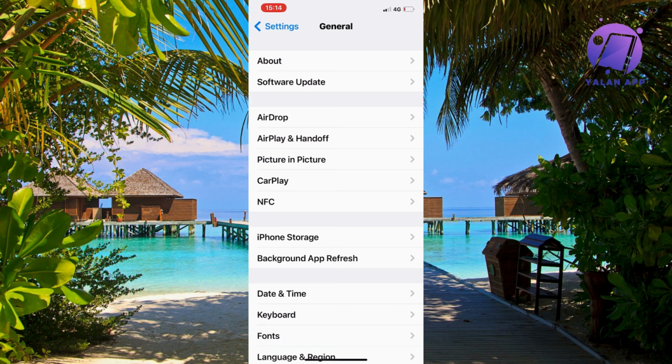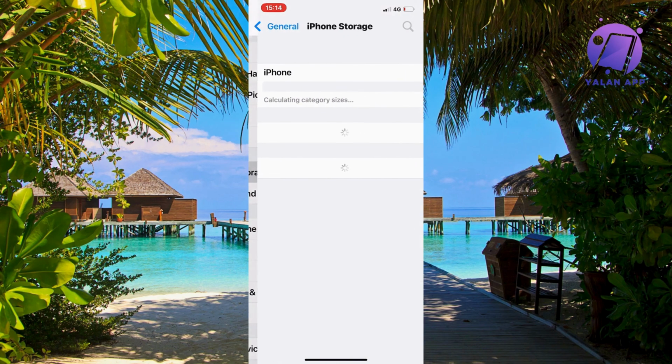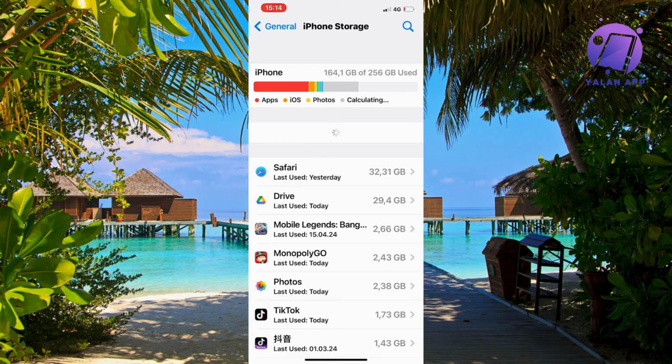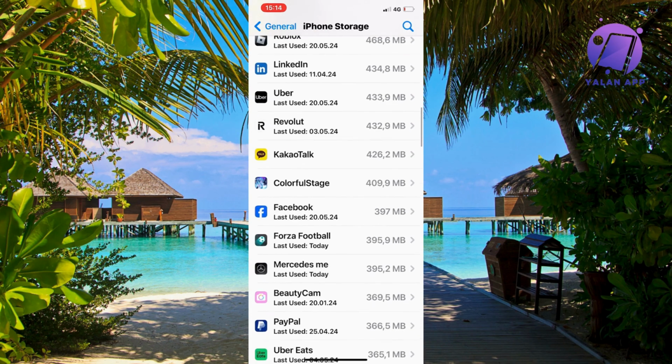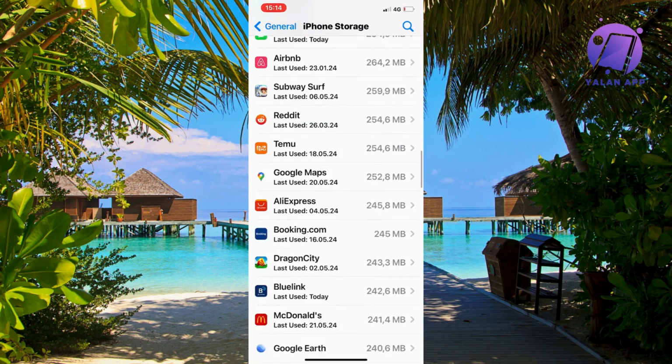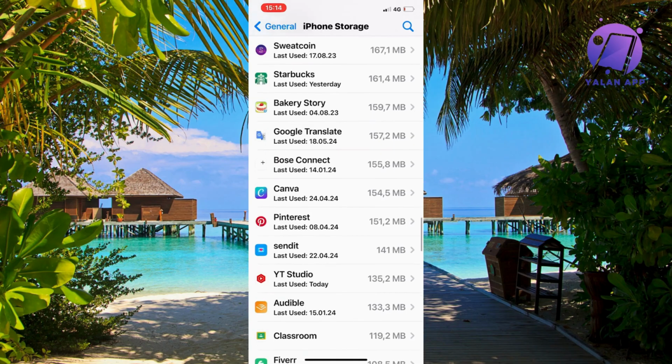So what you're going to do on this page is to just scroll down a little bit, and then you're going to click where it says iPhone storage, as you can see, or storage, it might just say for you. So I'm just going to click here, and I'm going to wait for this to load, and perfectly, as you can see, we should now be taken here. Now I'm just going to scroll down and see if I can find the Hyundai Bluelink app in here. So just a second. It might be somewhere down here, actually.